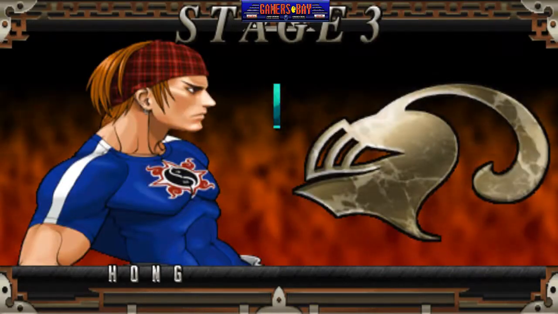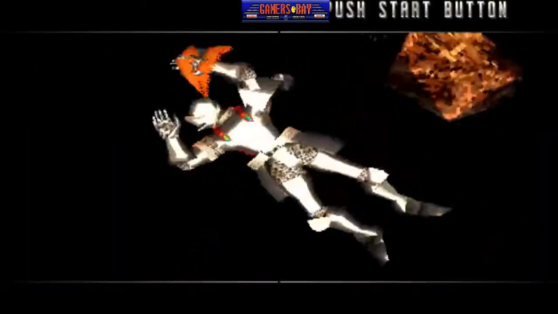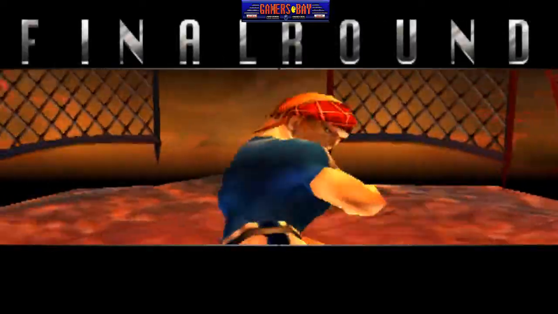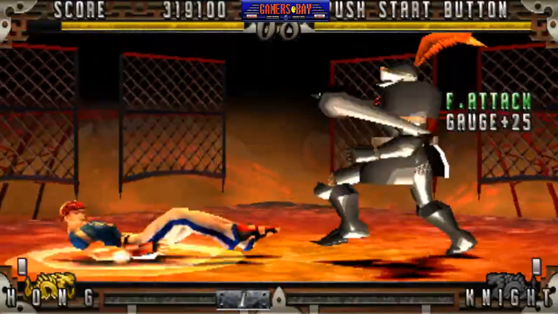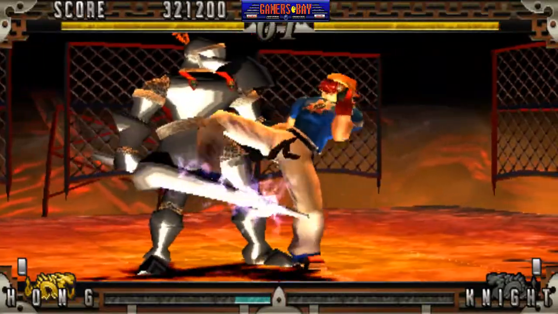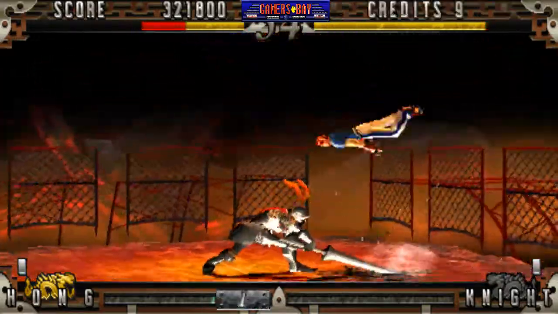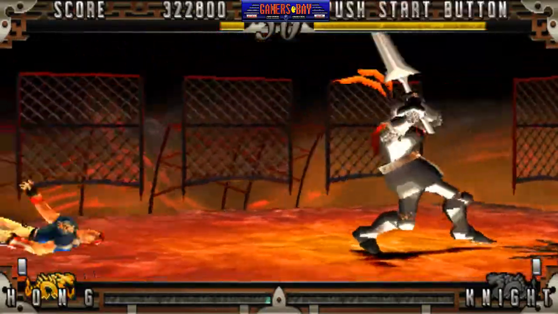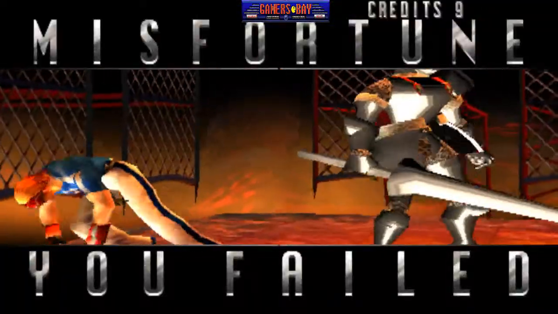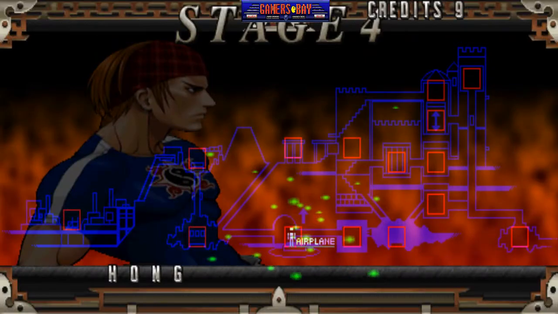So I think now we're gonna get one of the challenges. Oh, we gotta battle this armored guy. He's tough. I can't beat him either. Let me see. Let's try. See that leg hang? Just makes it impossible. Wow, he just wrecked me. Yeah, I have not been able to take that guy out yet.